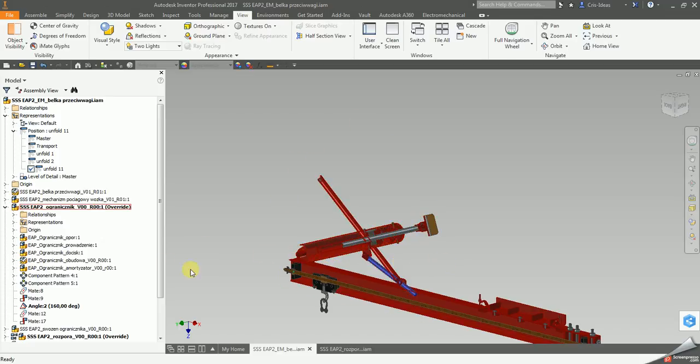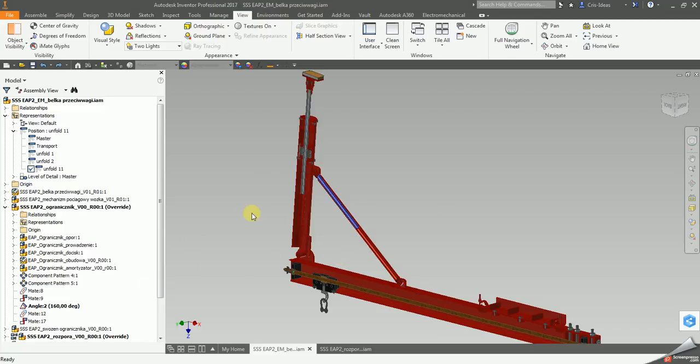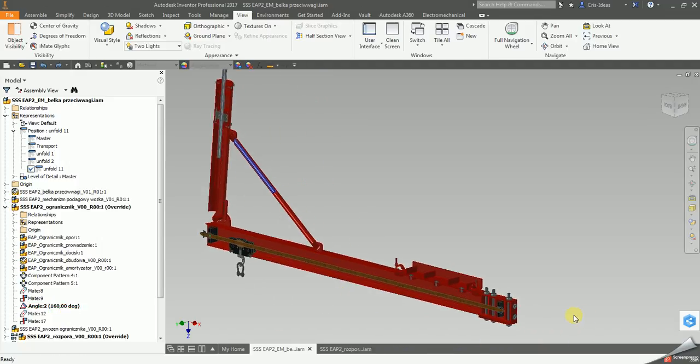and basically now I do that, but I will get it back, so I will undo that, and now having this constraint that is not followed, I will change some other constraint in the assembly.